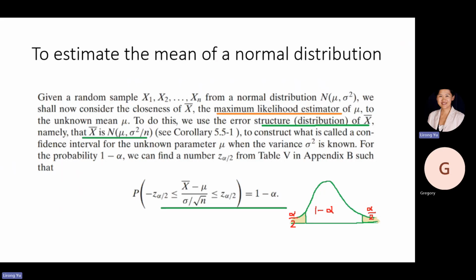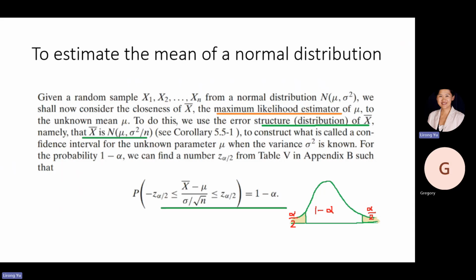Okay, so suppose you have a mean that you want to estimate. The mean is mu, the letter mu that you see here. Suppose we have a normal distribution which has a mean mu and variance sigma squared. How do we do it? If we want to make an estimation, we have to select a sample, assuming we have n samples, x1, x2, ..., xn, all numerical values, and then the estimator for the mean will be x bar. We have already talked about the maximum likelihood estimator for the population mean, which will be x bar. And so that's a point estimate.